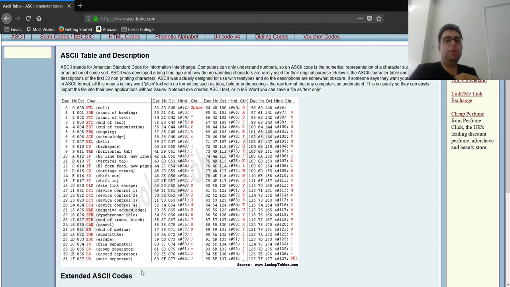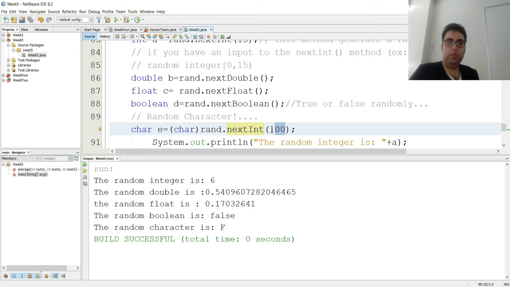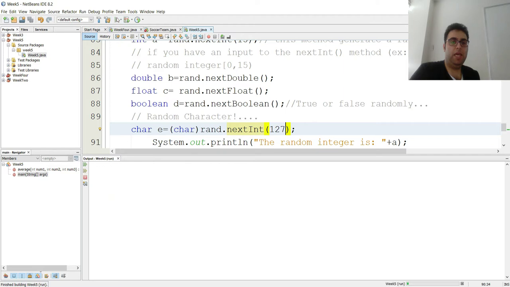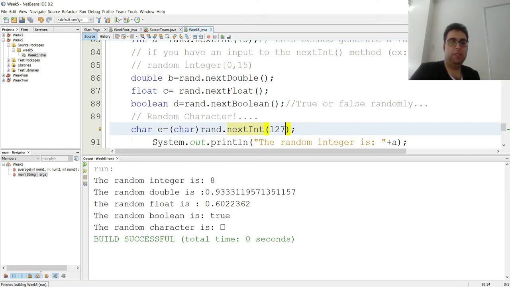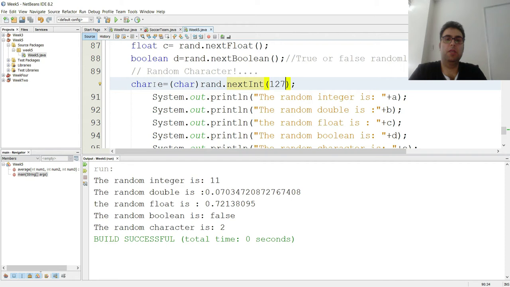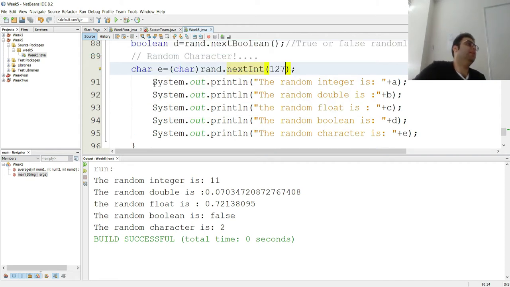Yeah. Now I randomly want to pick, so I want to generate what sort of decimal here. From 0 all the way to 127 covers this table. So here, if I go back and put 127, I'm covering all the ASCII there is. K right now. Space. G, 8, L, space again. It's because the first ones are special symbols. Yeah, special characters. Okay, so this is not really good, is it? I don't really like it.